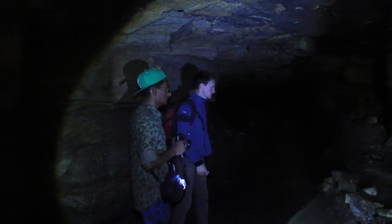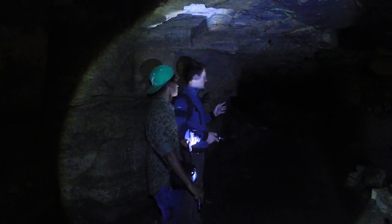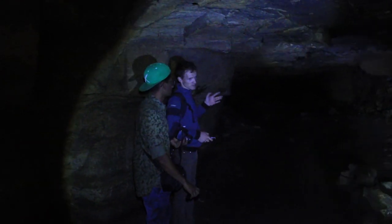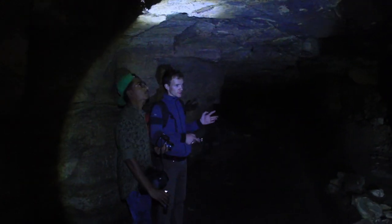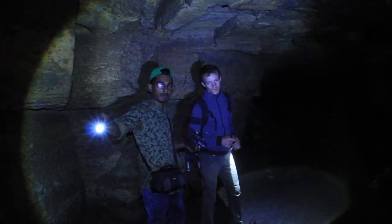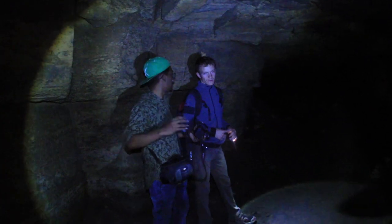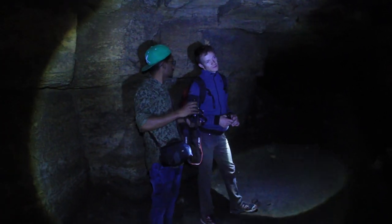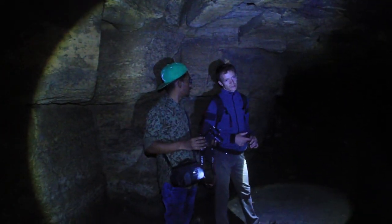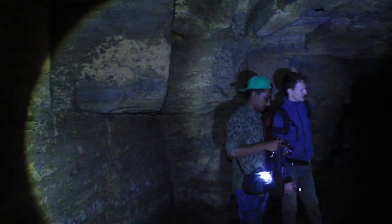So about our tour: we will walk for near two hours and at some places we will stop and speak about the catacombs. I can clearly see the difference in temperature — it's so cold inside. It's just a moment since we came in and it's freezing. The temperature inside is near 13 degrees while outside it's 30.